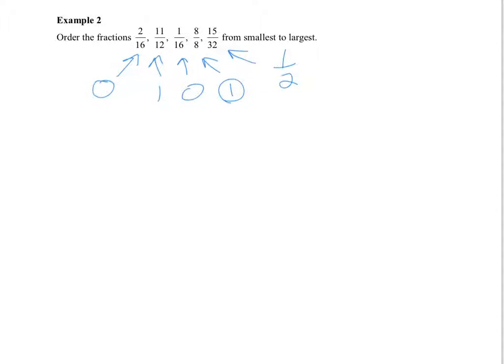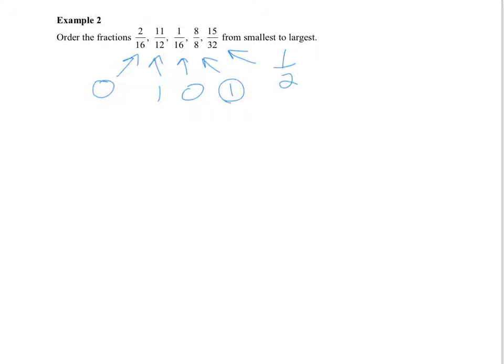Okay, so now what we've got is 2 zeros, so those are going to be the first two. We're just not sure which one goes first, right? But if we look back to our rules that we did in the previous lesson, these two have the same denominator. So now we can compare them fairly easily, because if you recall our rule, if numbers have the same denominator or the same bottom, then whatever number is bigger on top is the bigger fraction. So 2 is bigger than 1.